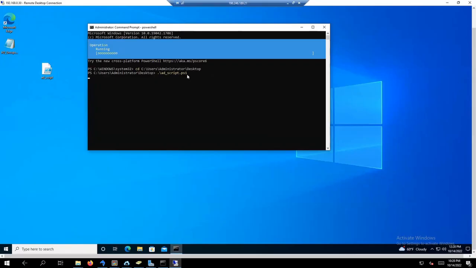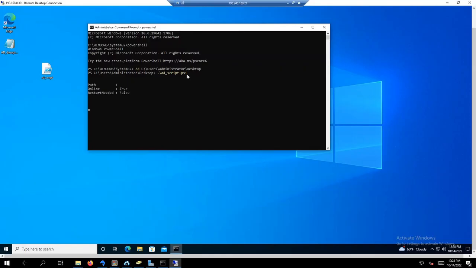And now what's going to happen is it's going to ask for the domain. So it could be multiple domains that this machine is connected to, or just one domain, but we will grab all the domains connected to this machine and provide you a list of domains. Right now, this machine is connected with only one domain. So I will see only one domain that I will have to enter to confirm that I would like to go inside that machine.